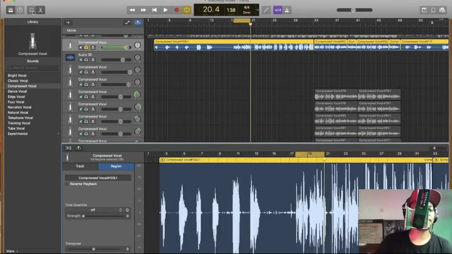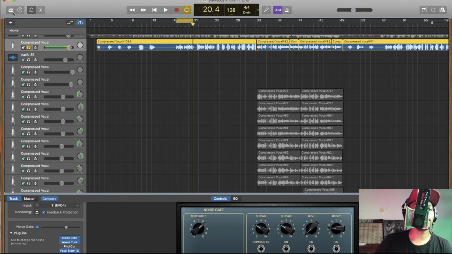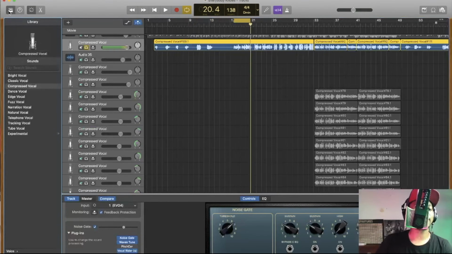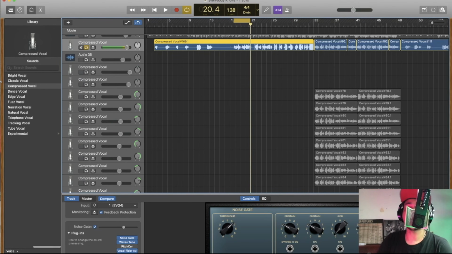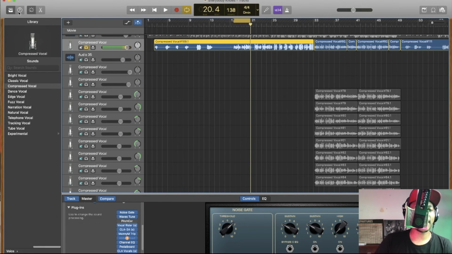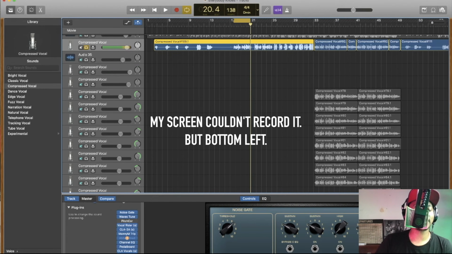So you have to have this button here, top left. It is called the library button. You have to have that selected. It's going to bring up whatever track you're on. It's going to bring up the menu that that preset comes from, if it is from a preset in that library. You'll see at the bottom left, once you have that library button selected, that it has a button called revert and a button called save. We are focusing on the save button.